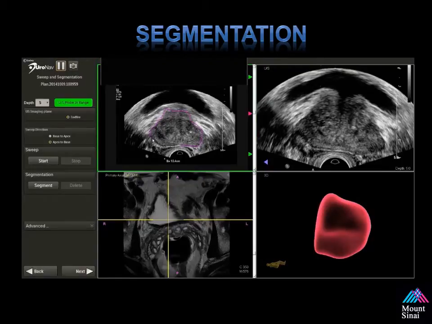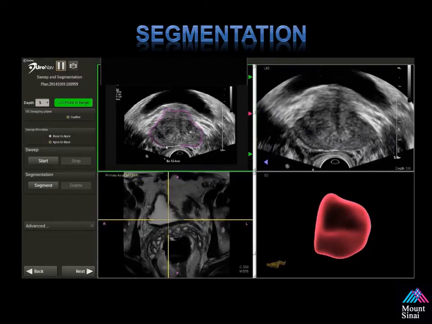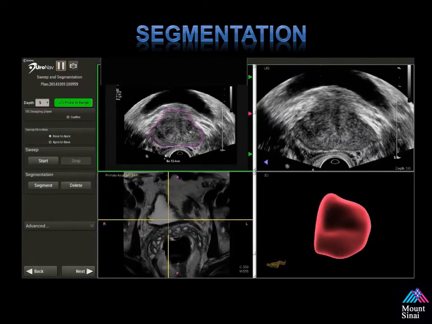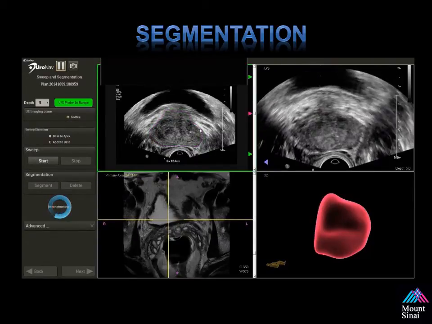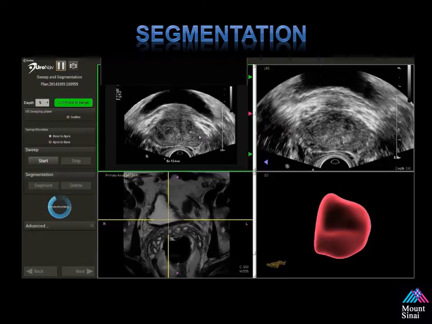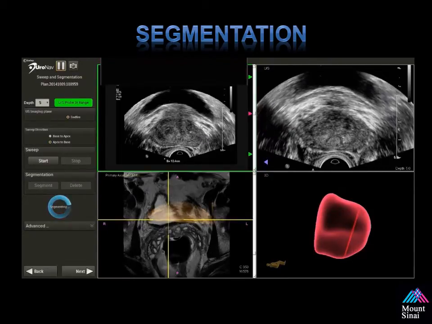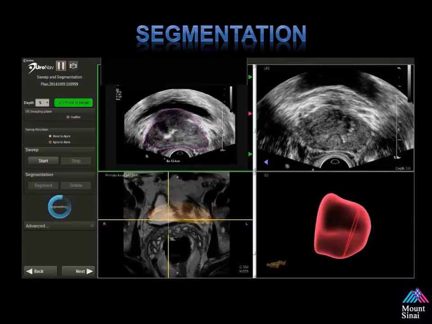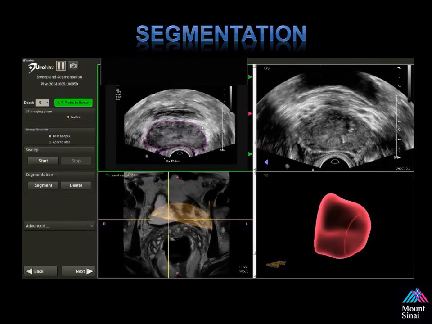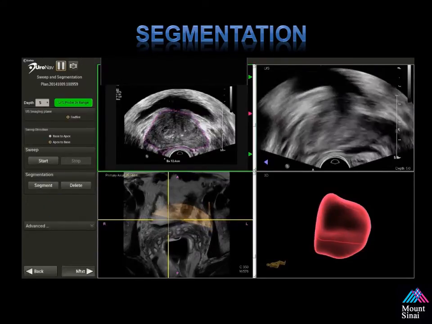It's always important to make sure your ultrasound depths are set the same as in the left upper corner and the right lower corner on the opposite side of the screen. This is in real time. We're reconstructing and segmenting the prostate. Once this is completed, we will confirm that we have good ultrasound segmentation and move on to the next screen. Notice how the purple dots outline the entire prostate.